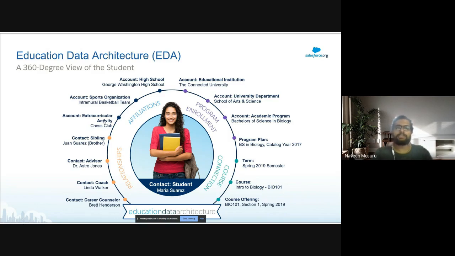And if the person is good at sports or extracurricular activities, that can be tracked using affiliations. As I said earlier, affiliations will have different record types. Using that, relate this student to that particular team, whether it's a team, or a department, or the course they are joining. All things can be tracked here. Here there is an object called term. The main purpose of the term, as the name suggests, is to track the time period of the particular course the student is assigned to, the course is assigned to. These things can be tracked here.